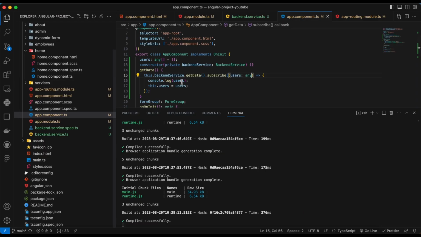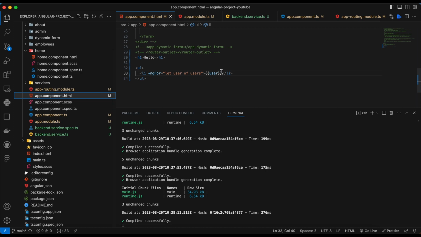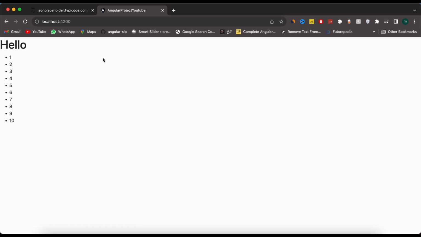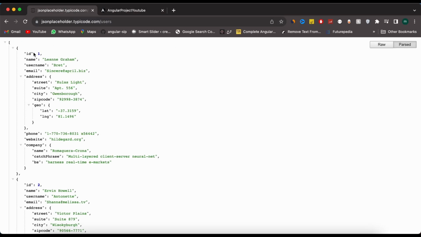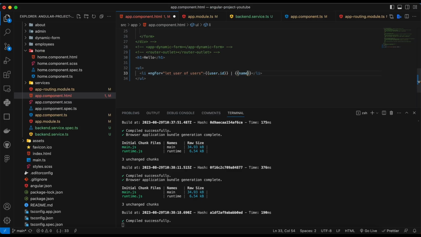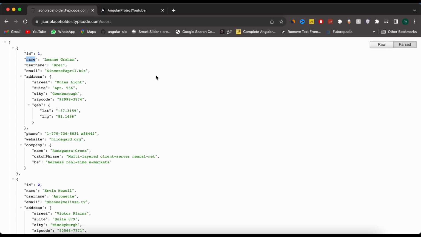So this is coming now. So as you can see, this is working now. And we can have their username or what we have here. Name, username, so everything is working fine.